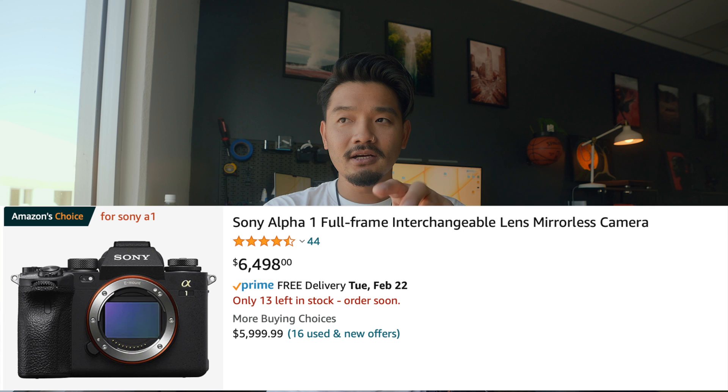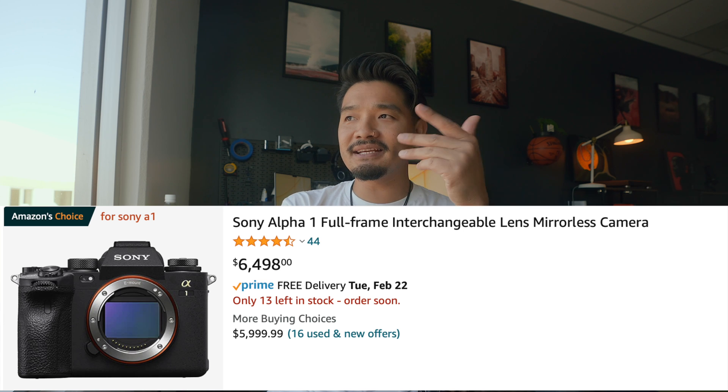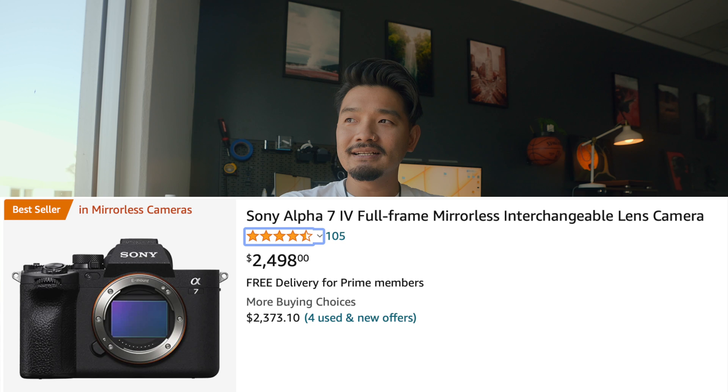The price is $6,500, and that's before tax. With tax, depending on where you are, you can pay up to $6,700. That is a lot of money for a camera, especially one you just use for photography as a hobby. For this price you can buy almost three Sony A7 IVs. And that doesn't include the memory card or the lens — that is literally just the camera body.